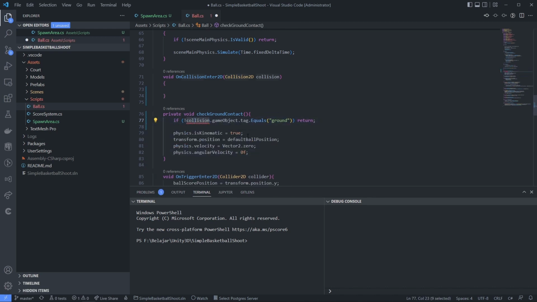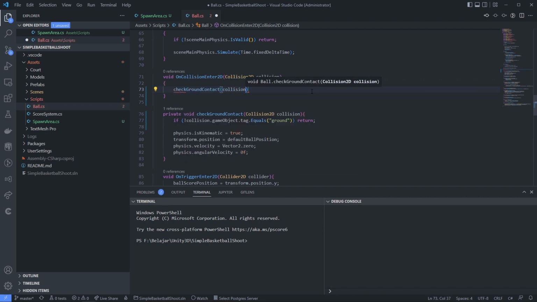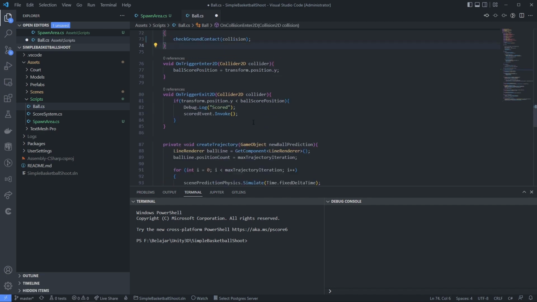And we also need the collision parameter. Let's give it. And now call the function CheckGroundContact(collision). I set it as private because I don't want it to be accessed by any other object. And we can move it again below.